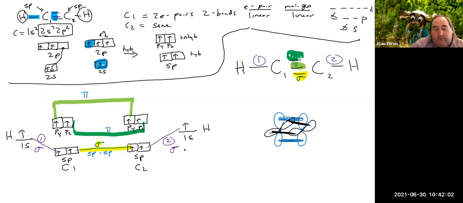Now, again, if we were asked a question, how many total sigma bonds are there in this particular molecule? Total number of sigma bonds would be 3 sigma bonds. Again, this would be number 1, this would be 2, and this would be 3. Total number of pi bonds would be 2 in this case, basically making up the rest of our triple bond happening from here. So this guy would have a total of 3 sigma bonds and 2 pi bonds. Any questions on that one there?